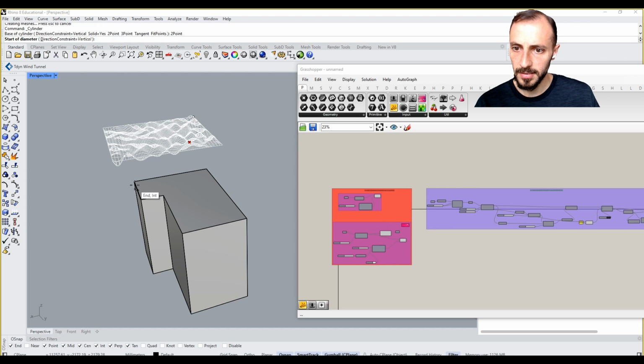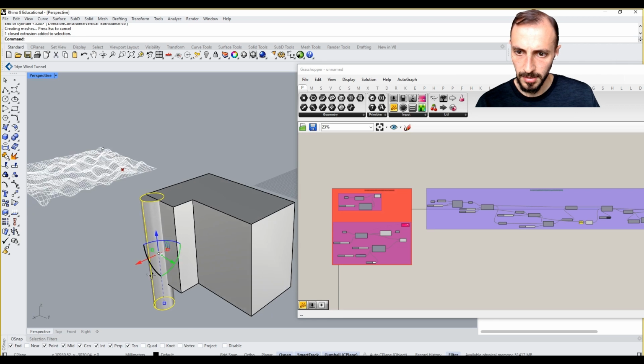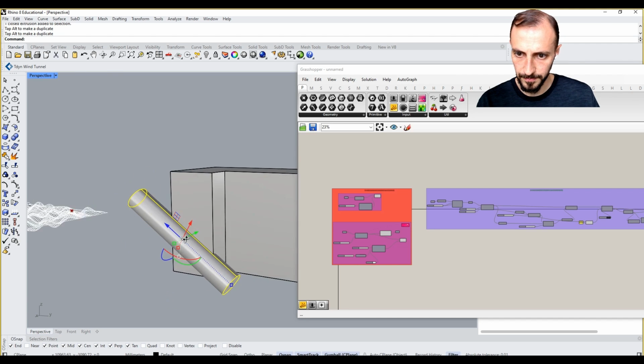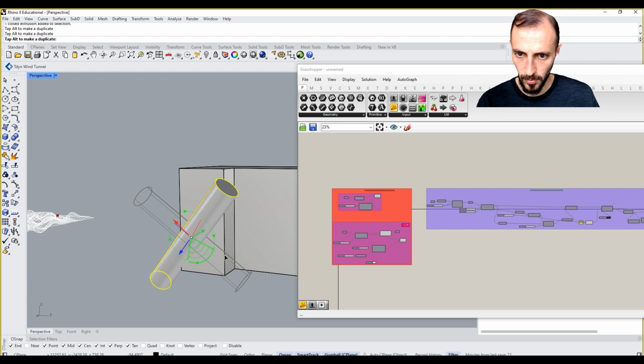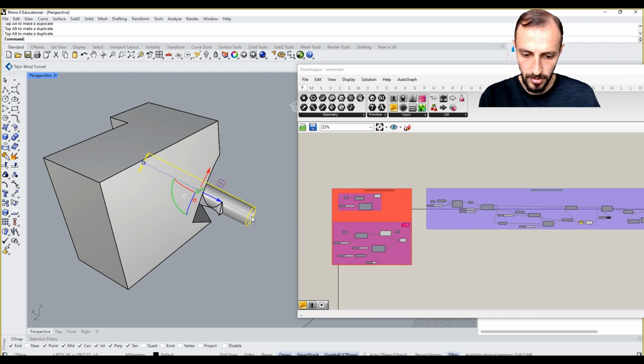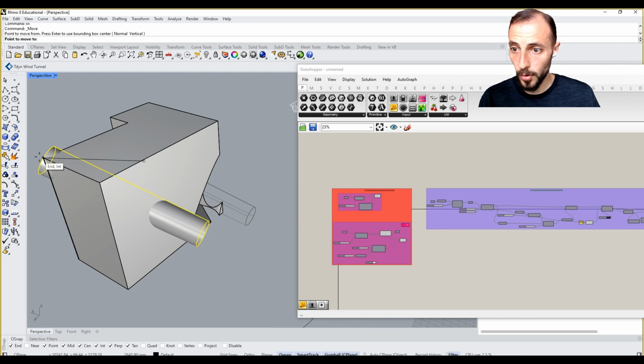Let's create it with start diameter and here as well, and rotate that and rotate that, and putting this into one of our corners.